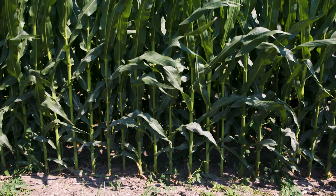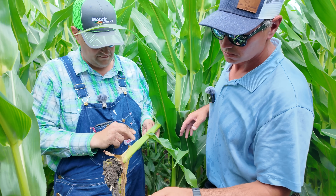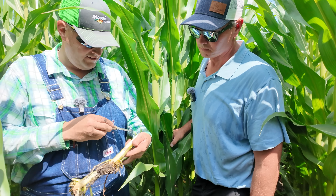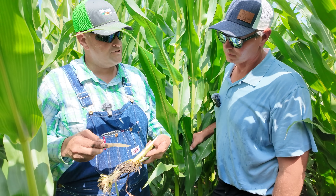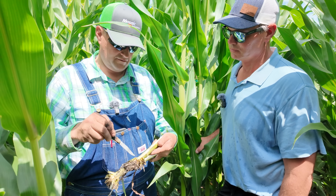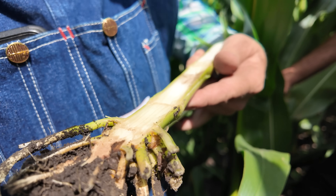Looking at the corn stalk — how green is it? Are we seeing any striping? Are we seeing diseases? We're fortunate not to have any of that showing up yet. The movement of nutrients into the plant comes through the roots. This area right in here is where all the nutrients have got to go. And then the sugars, especially talking about hot, dry weather — the corn plant is just trying to survive. So it's going to put back to the roots, feed the biology. That water and nutrient movement is going to be going up and down through here. So is this looking healthy, or is the browning showing some early stress levels?